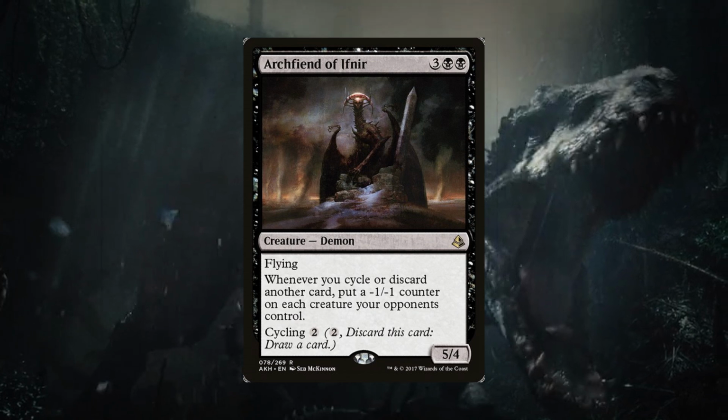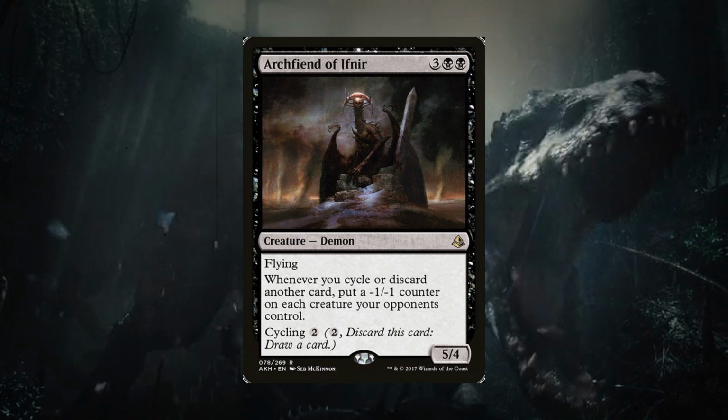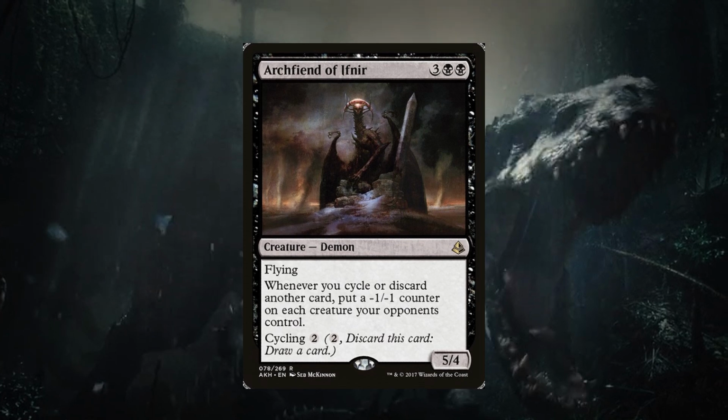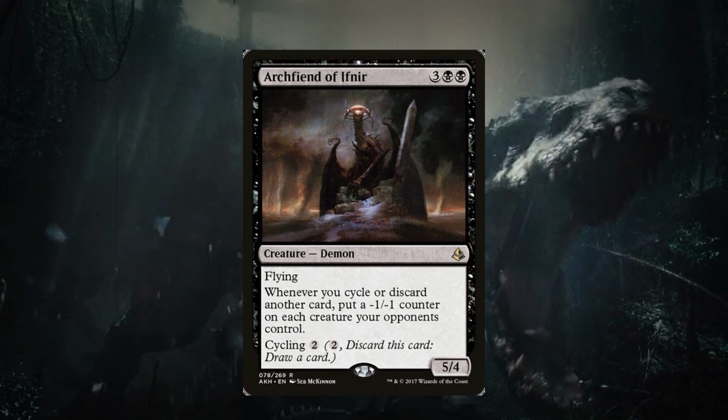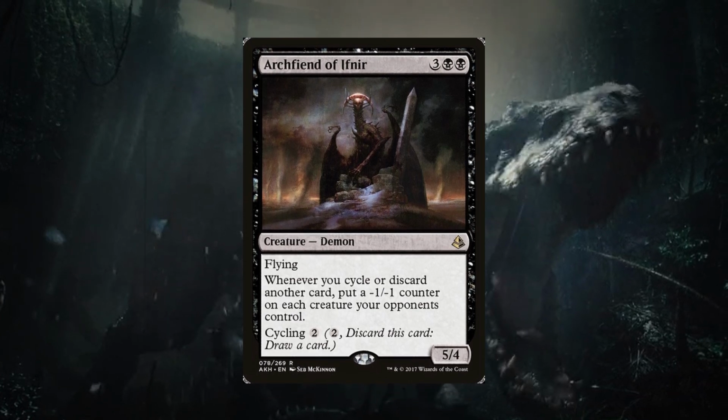Plus I will say this also does have flying, so if we do want to discard it with the Indominus Rex, if it is in our hand, we don't have to worry, we could just discard it and then we'll put a flying counter on Indominus Rex. That's what's very versatile about these cards and a lot of cards like Archfiend of Ifnir, is they have multiple uses outside of just having keywords.